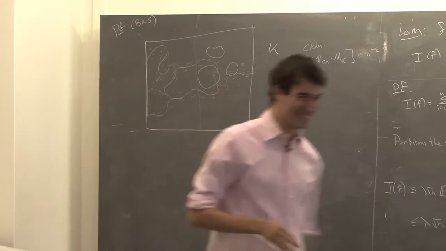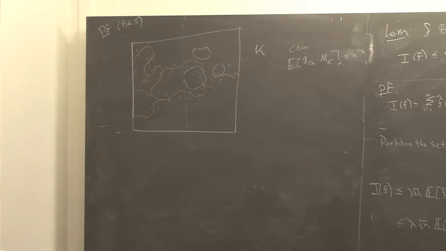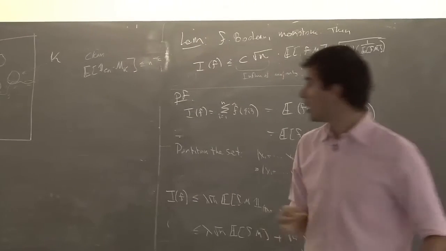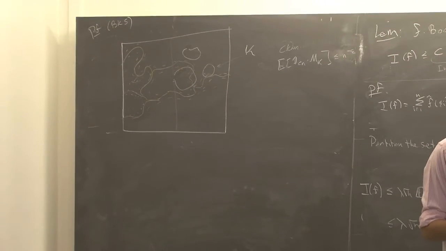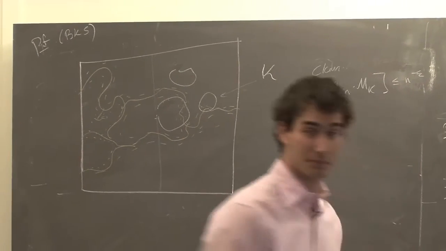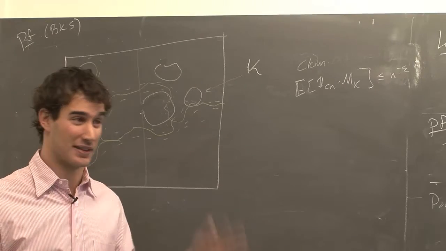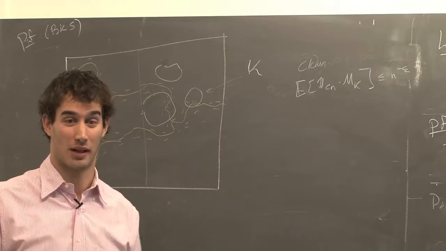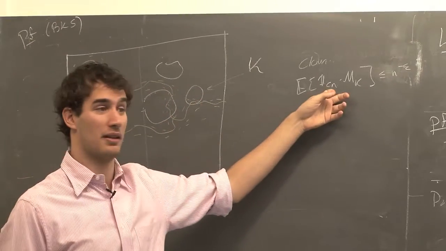Now, the great thing is if I tell you the yellow process, the function Cn, the indicator of Cn, is perfectly measurable with respect to the yellow edges E. I'm going to call them E. If I made it to the right, I have a crossing. If I didn't make it to the right, there must be a dual crossing blocking me. So this yellow process is sufficient to determine this indicator.